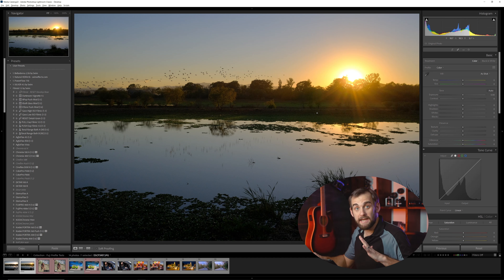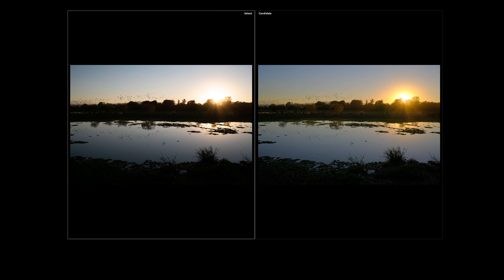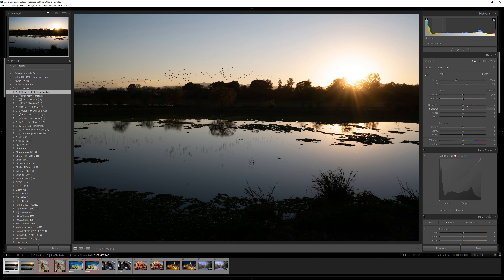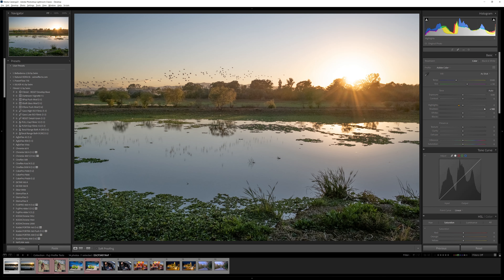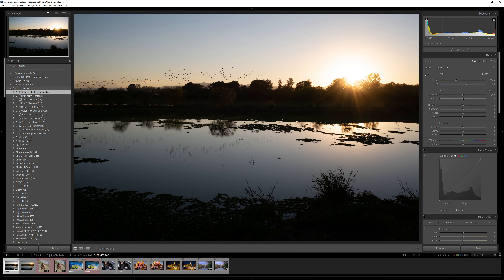Let's edit this to a similar level of dynamic range on the RAW file and then compare side by side. On the right we have the JPEG, and on the left we have the RAW which at the moment looks really clipped. I could manually tweak this — you can see if I lift shadows there's quite a bit of information, and if I drop highlights there's quite a bit of information. Obviously this is that flat, muddy, ugly HDR look. So I could go to something like natural HDR presets because I always start with a formula — it saves you so much time to start with good formulas.